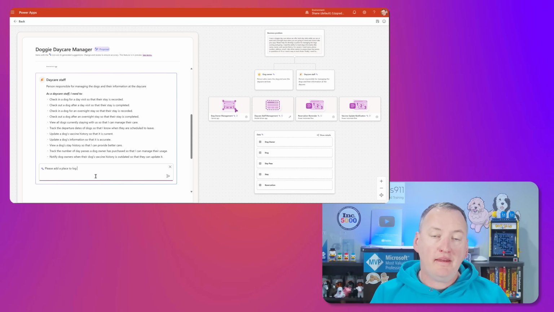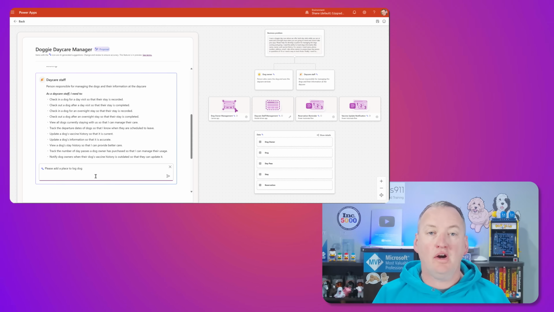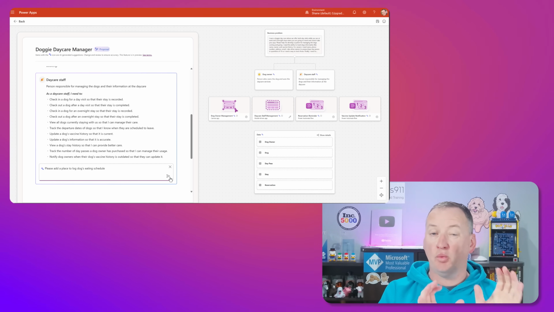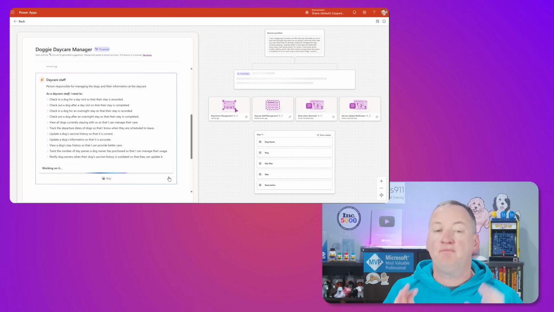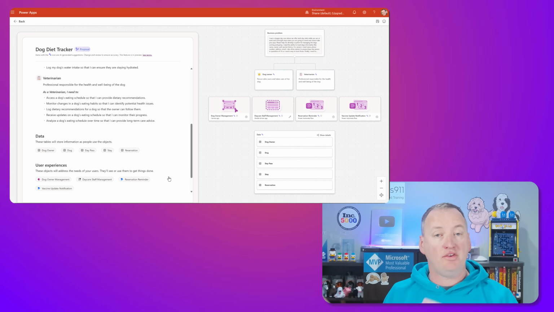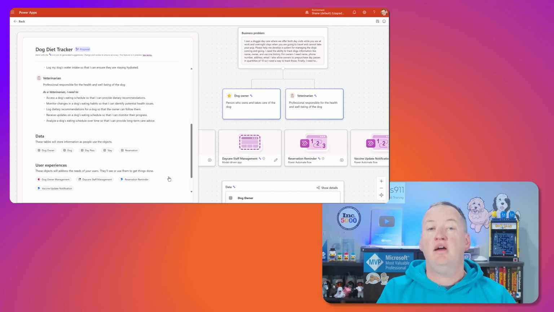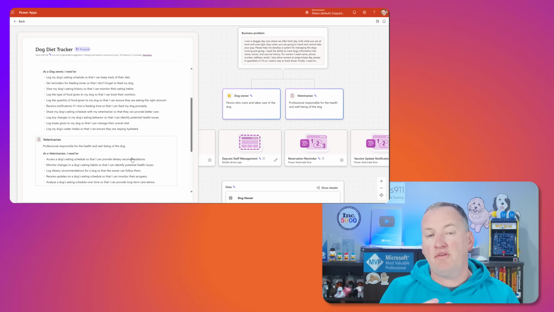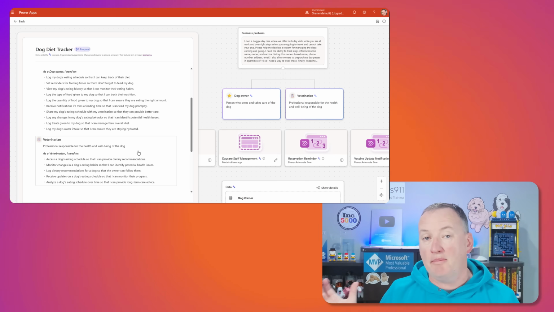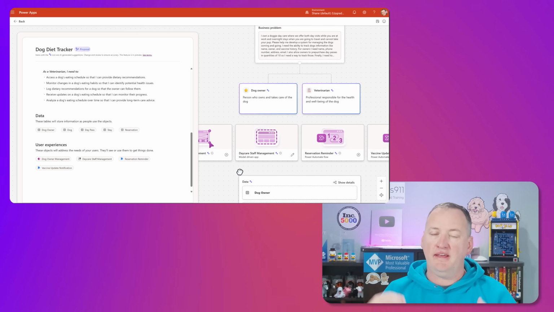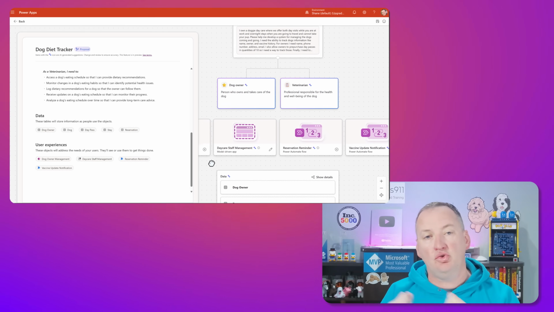So what Plan Designer is going to let us do is say, hey, here's my business requirements. It's going to help us flesh out the user roles, so the different roles and what they need to do, right? The personas, if you will. And from there, we're going to say, okay, now help me make the tables to support all the things that those user roles have. And then finally, once we get done with that, we're going to say, okay, what type of apps, flows, solutions should I build? And it's going to lay those out for us as well. So think of it more as an architect instead of just, here's the answer to your specific question.